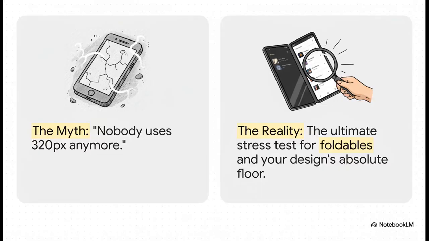And let's just tackle this debate head on. The myth is that 320px is irrelevant. The reality? It is the ultimate test of how robust your CSS is. It will instantly find every single flaw, every long word you forgot to wrap, every button with a fixed width. It's not about supporting old phones. It's about making your design future-proof.